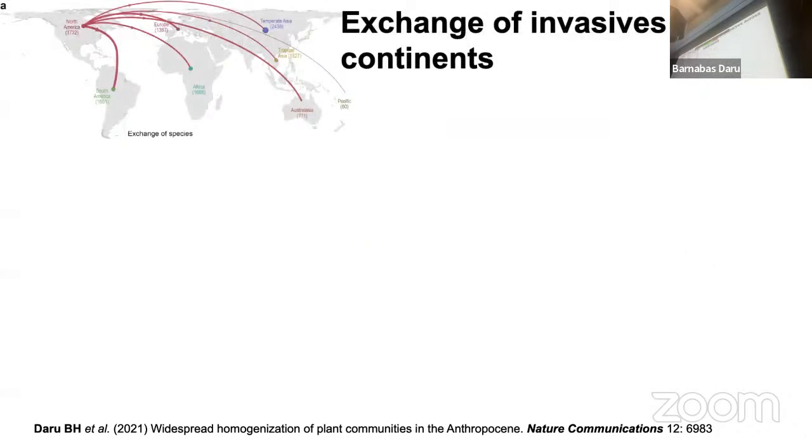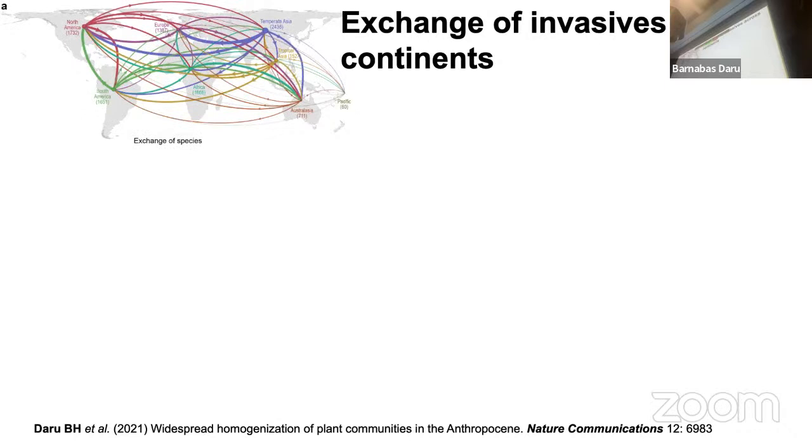So then we wanted to know how the exchange of these non-native species plays out across continents. So first, we quantified the directionality of species that are native to a region and being exported to other parts of the world. For example, native species in North America being introduced and naturalized in other parts of the world, or species that are native to Africa and being introduced to other parts of the world. And we did that for all the continents. And so the thickness of the lines corresponds to the proportion of species that are being exported across different regions. And the same is true for the directions of the arrows as well.